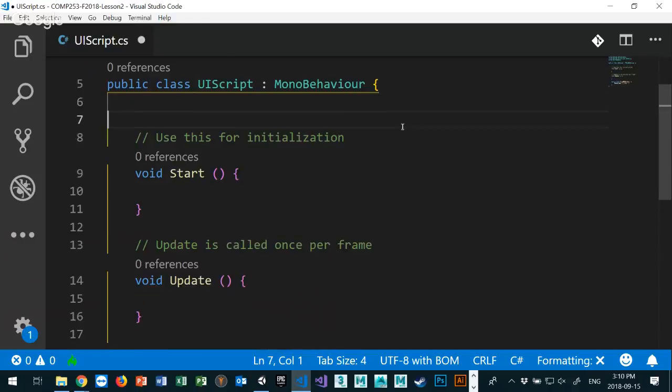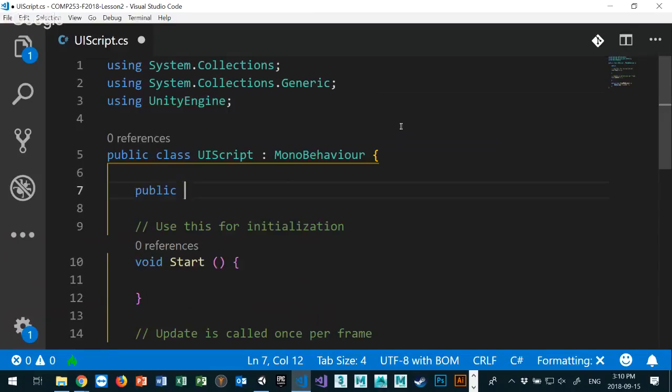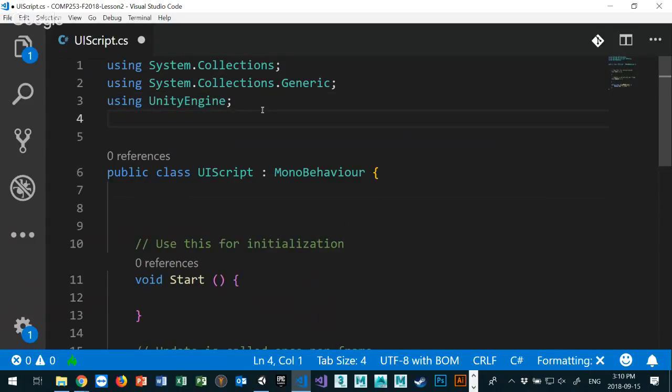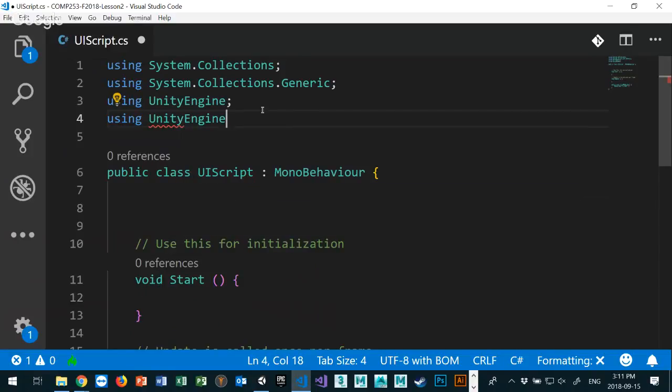So in my script, I'll make a public property, right? And I'm going to call this, first of all, one more thing to do. Let me undo that for a second. In order for me to connect with user interface elements in my script, I need to actually add that capability in. And the way to do that is I'm going to add a new using statement. So I'm going to say using UnityEngine.UI. Okay, I need that statement. So using UnityEngine.UI. That's in line 4 of my script.